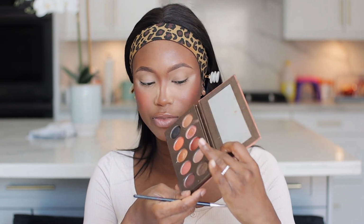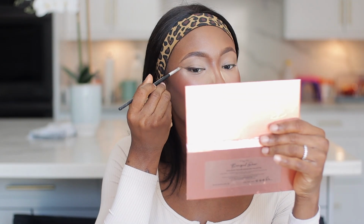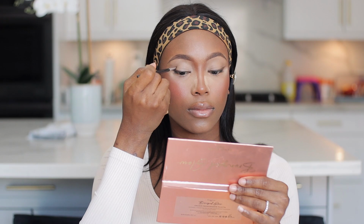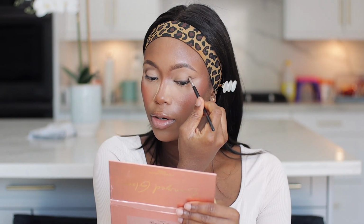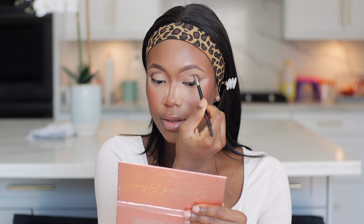So I'm going to be using this. I'm just going to be building up the intensity. Let me just start off with the outer corners of my eyes. Let me see if I can do like a winged eyeliner look. I don't know why I just did that, but I figured it might look good when I blend it out. It would just give my eyes a more defined look, I guess.